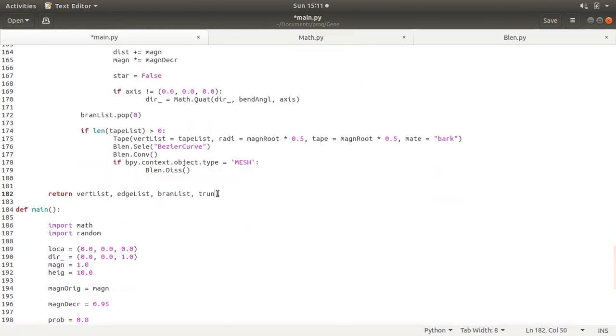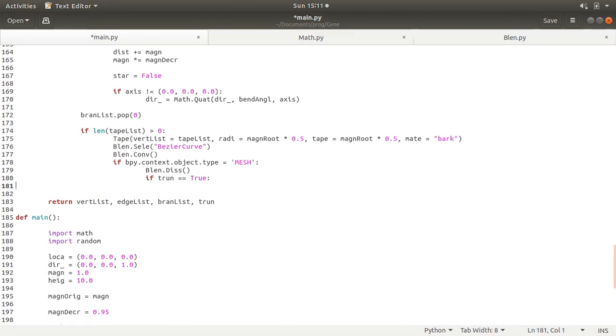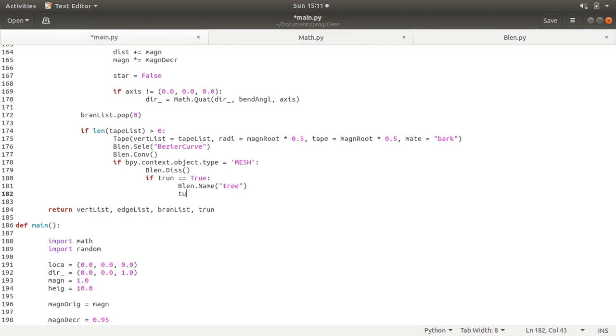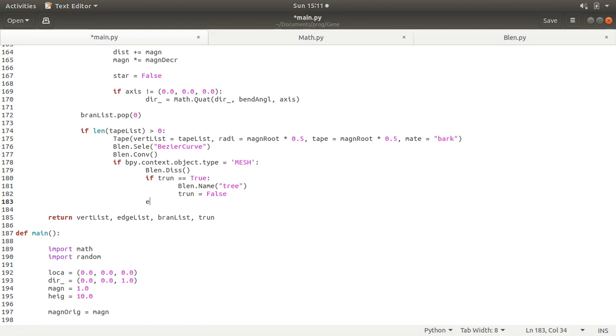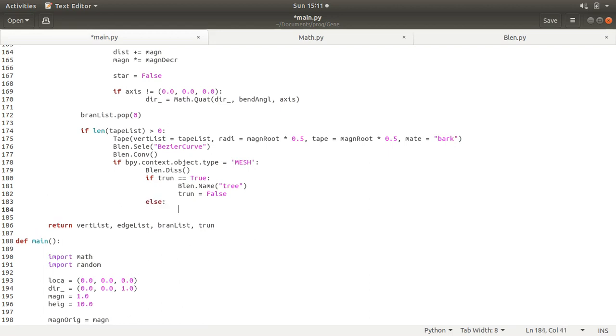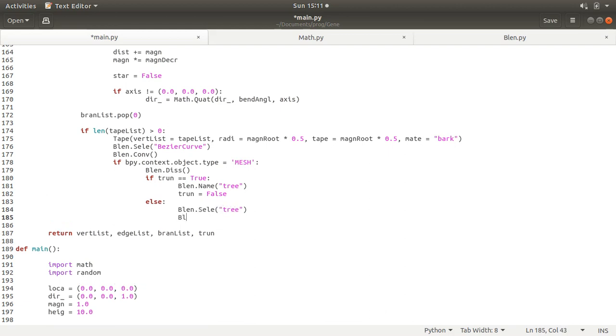And here I'm going to check it. If trunk is true, then name the object tree, and set trunk equal to false. And if trunk is false, then I want to select the tree object and join the new branch to the current tree mesh.